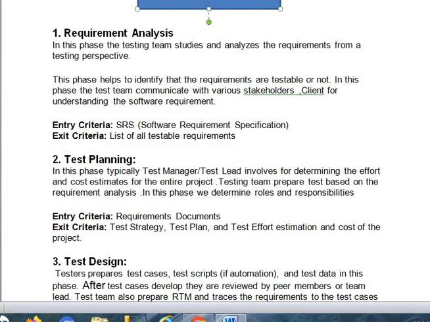So the entry criteria of this phase are the software requirement specification and business requirement specification, and the exit criteria is a list of all testable requirements of the software.